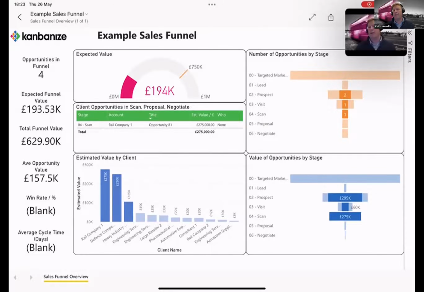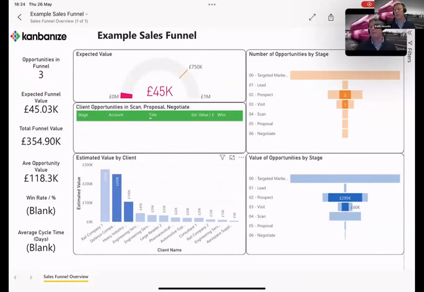So for them to drive their revenue, the answer was not, I need to do just more targeted marketing, or I need to ensure that we win these opportunities by focusing on these. The answer was they need to do both. They needed to win those big opportunities from those companies, and they needed to go into their targeted marketing to look at what the biggest opportunities there might be and how they could accelerate those through the sales funnel.